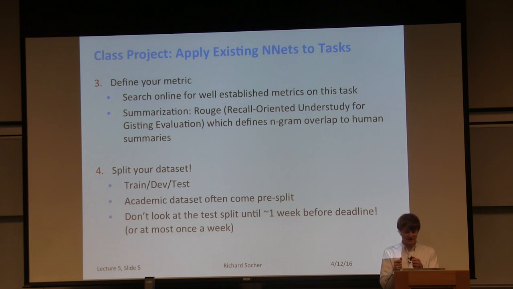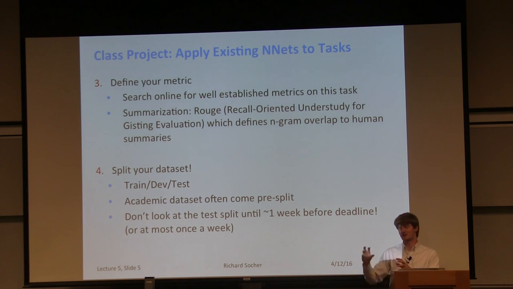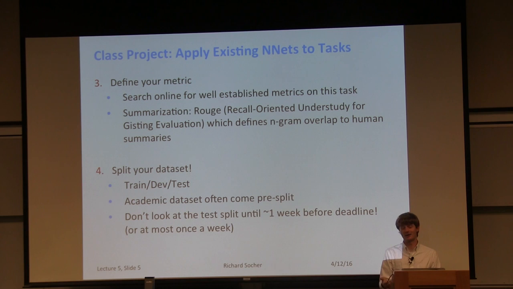Now, even in splitting, there are some mistakes that you can make. For instance, if you have a lot of things that are very similar but change over time, the test set ideally gives you an idea of how accurate your algorithm would be in the real world, where you just took another couple of random Reddit messages or tweets and evaluate your algorithm. If your test data looks very similar or has duplicates in your training data, you overestimate how accurate you would be. So you want to make sure there are no duplicates between your development and test data and your training data.